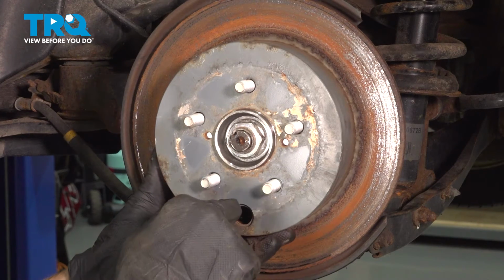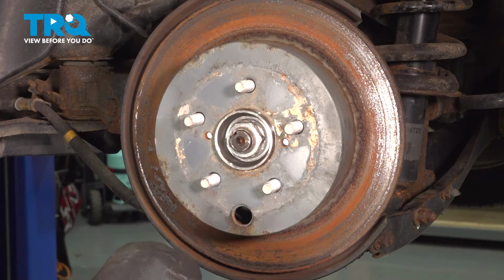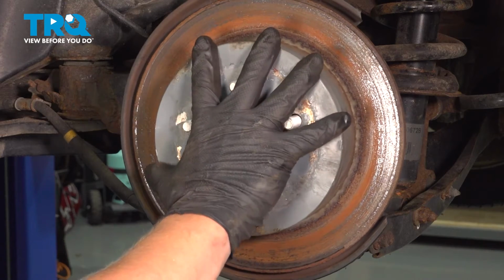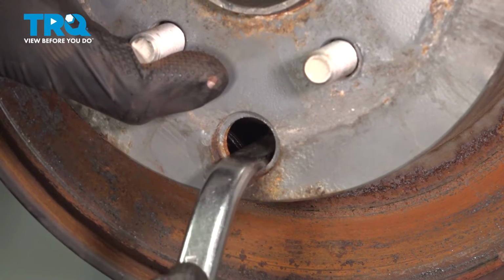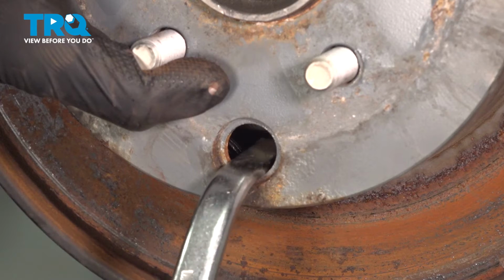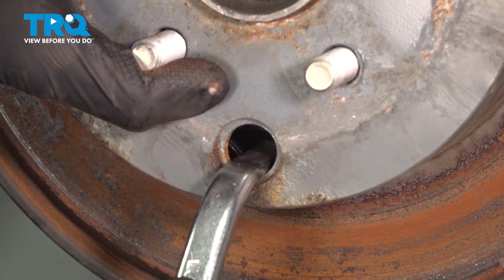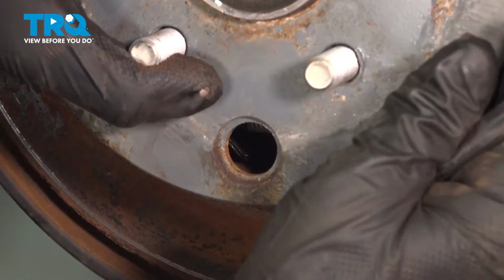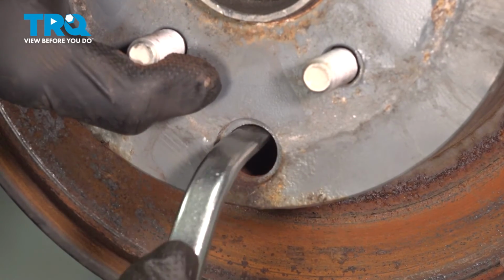With the rotor on, you're going to want to now adjust your adjuster until you feel the shoes mostly stop the rotor, and then back it off three clicks. To make the shoes expand, we're going to twist the adjuster counterclockwise. Rotor's locked down. We're going to come off a few clicks.